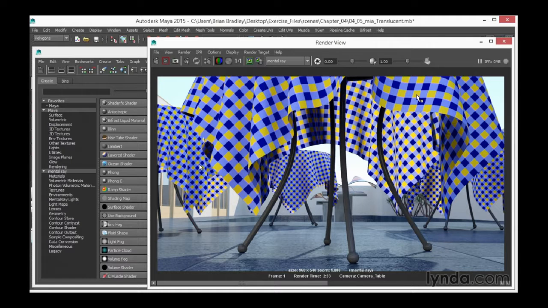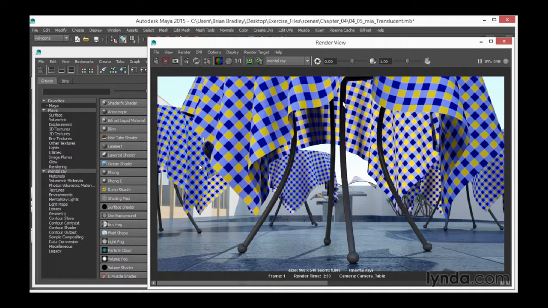One thing to be aware of with regard to the effect that we have created here is that this really is just a material trick. This setup won't affect lighting and shadows in the scene in any way, and so if we wanted to create the look of extra light penetration under our tables, we really would need to add extra lighting or perhaps light bounce cards under there. That having been said though, what we have accomplished here in a very short space of time using just the MIA material and the MIB two-sided map is not a bad little effect.